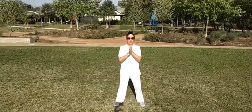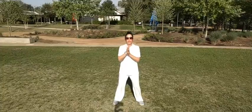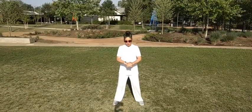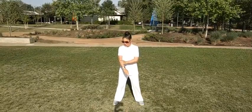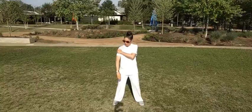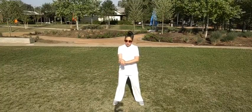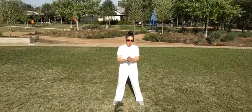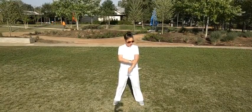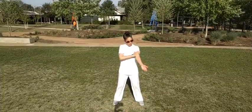So we're going to introduce circular movement in our warm-up and continue on through our practice. But first we want to warm up the skin, letting that warmth sink into the muscles, into the tendons, and into the bones.